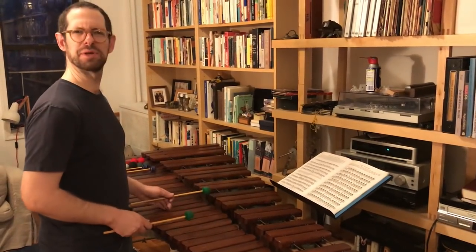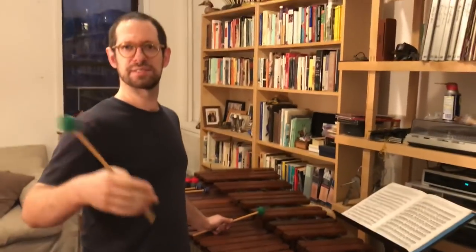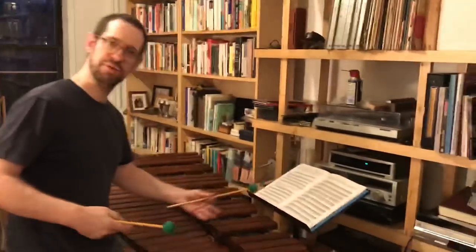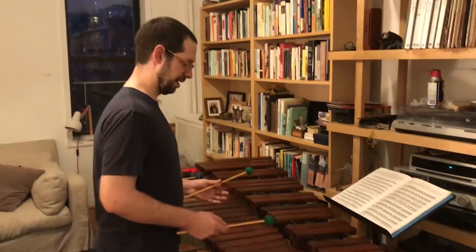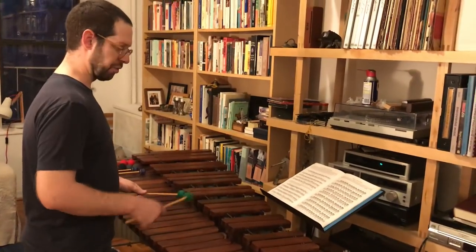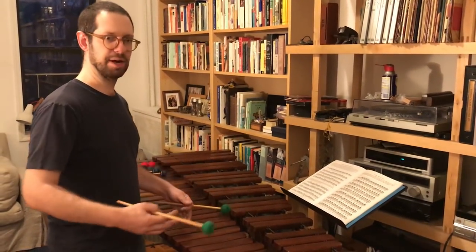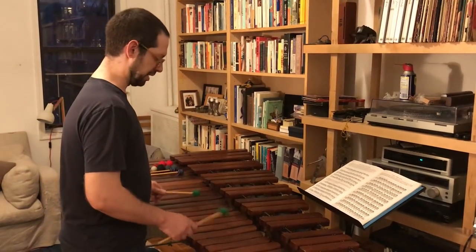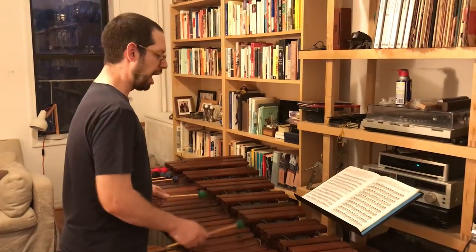Should go much slower. What do you think? This is the kind of thing I wrote a note to myself to write a melody, because there's no melody. It's just a bunch of harmony here. So if you hear a melody on top of it, it'll make the harmonic rhythm make sense as opposed to these long chords. I'm writing a melody.